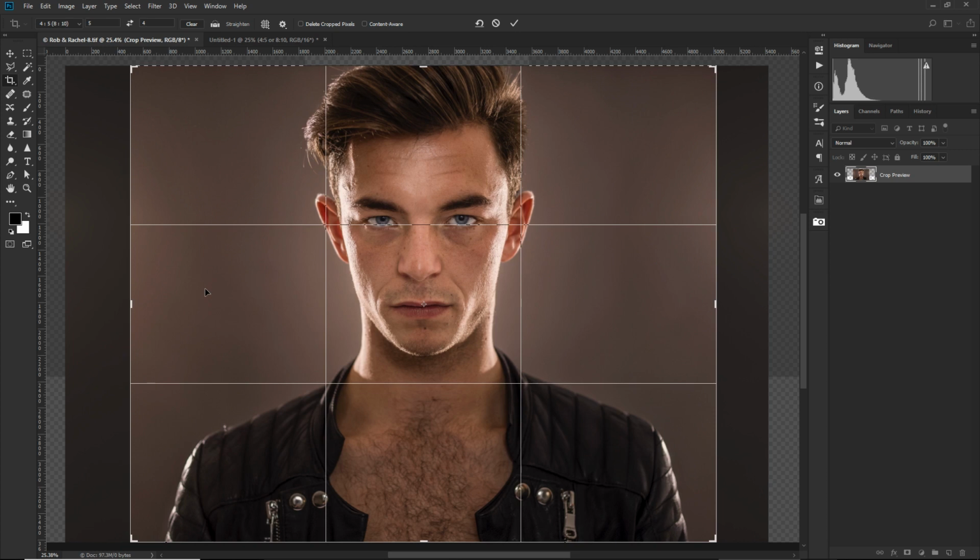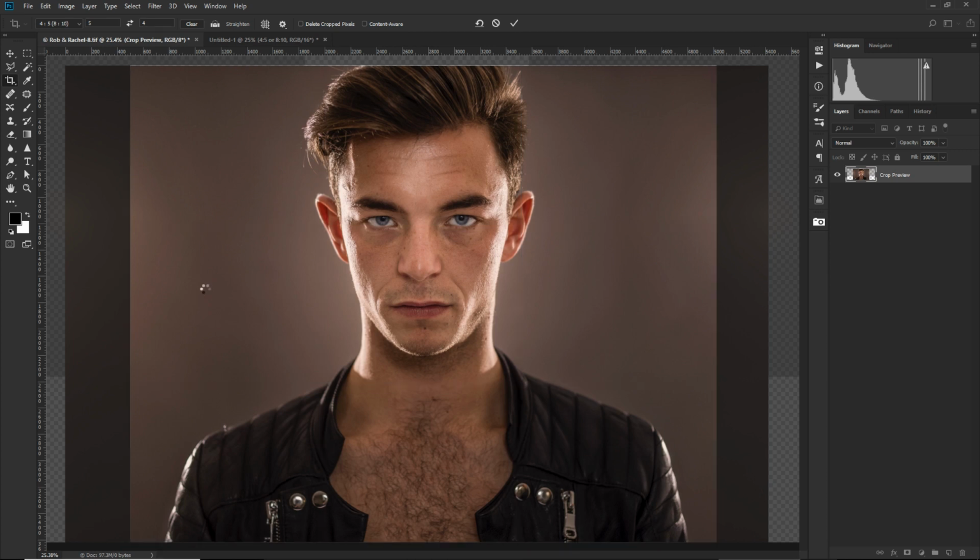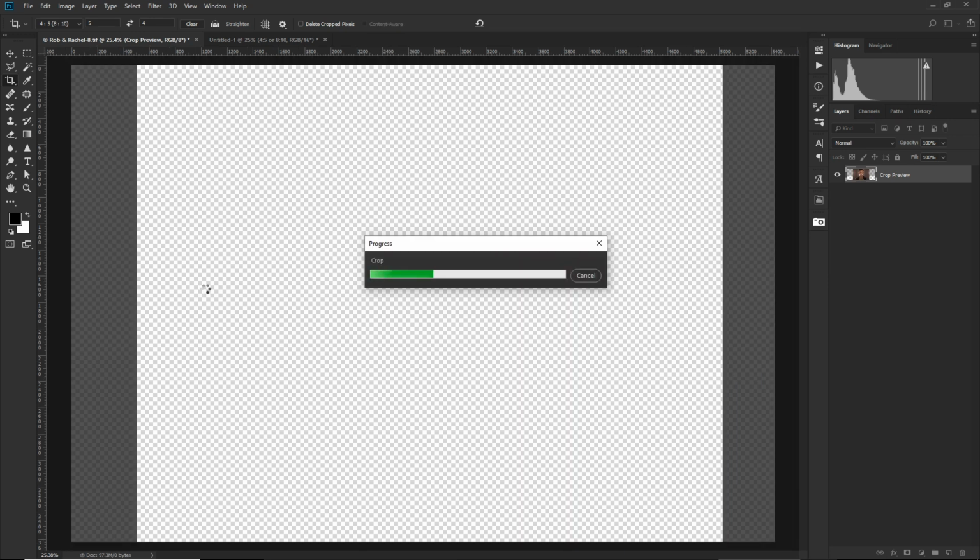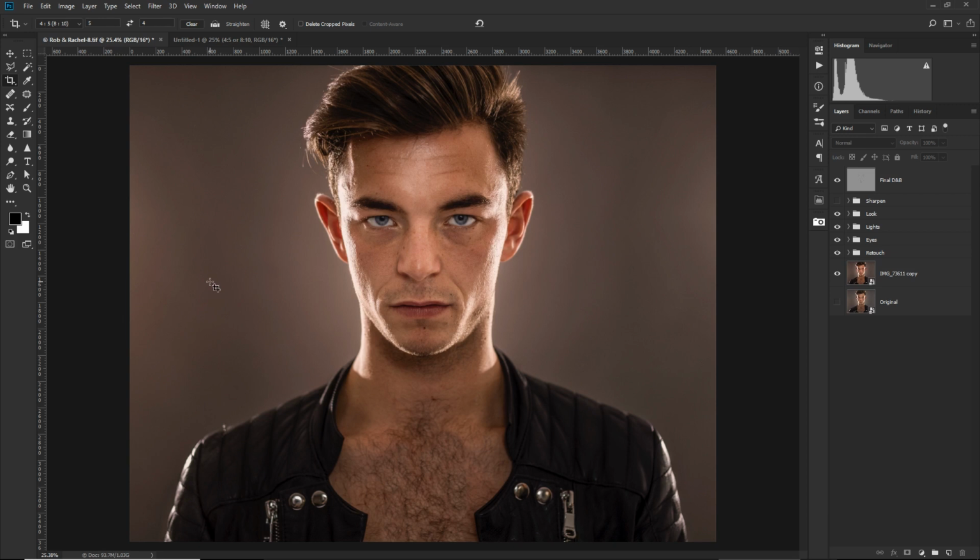Okay, for the best exporting, I will accept this. Let's hit enter. And we will be cropped down to the right size, and we have a perfect aspect ratio for Instagram. Now we're done here. I will take the move tool again by hitting V. We need to downsample this image to a file size we like.